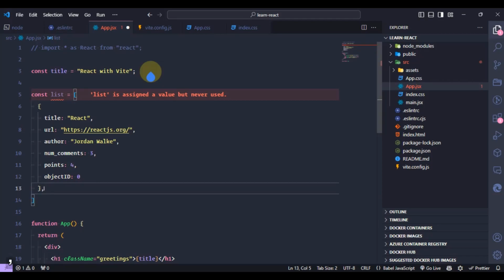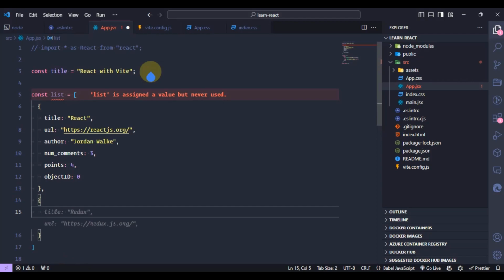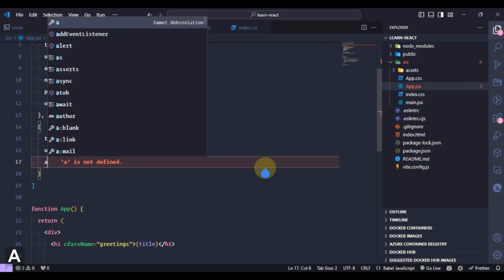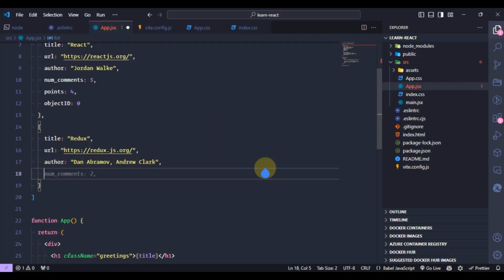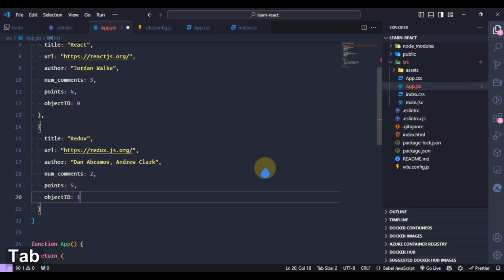And then for the second value, let's create another object. The title is Redux, URL is redux.js.org, the author, num comment, the point, and the object ID.